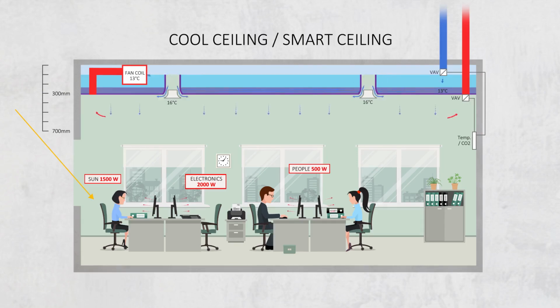Since our solution does not require ventilation ducts above the suspended ceiling, we can reduce the space above the smart ceiling to 300 mm. This means you can increase the floor-to-ceiling heights, or if it is a new construction, lower the floor-to-ceiling height. Both solutions are significant value investment and design-wise.